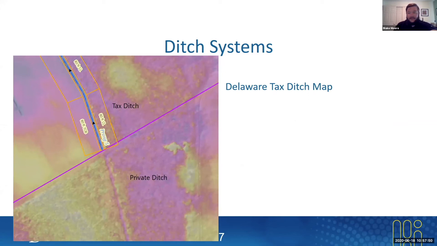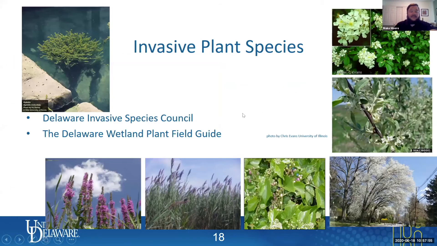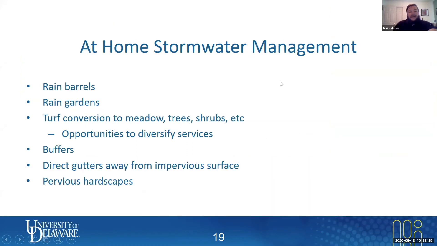LIDAR data gives you an aerial outline of where your water drains — it's pretty cool to look at. For invasive species resources, there's the Delaware Invasive Species Council — search their website to see what invasive species are prevalent and how to control them. I'm part of that council's board and we're steadily updating the list and guidance. The Delaware Wetland Plant Field Guide is good for identifying both invasive and non-native invasive species, though it doesn't include control methods.